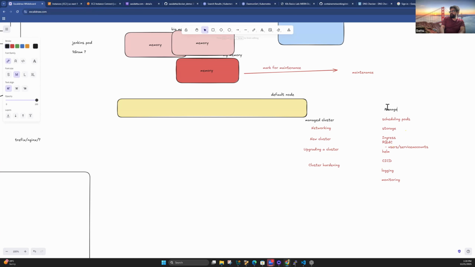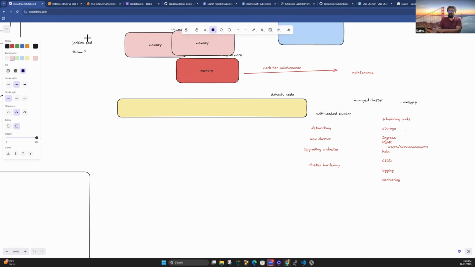But in production, no, this is a managed cluster. This is a self-managed cluster. We are doing management cluster and self-hosted. Okay. So the problem is, the managed cluster will have AWS to take care of the things. AWS or GCP or something. Okay. But how about the self-hosted one? We have to take care of the maintenance. Okay. And that's where you need your whole networking skills, the next skills, to be top.